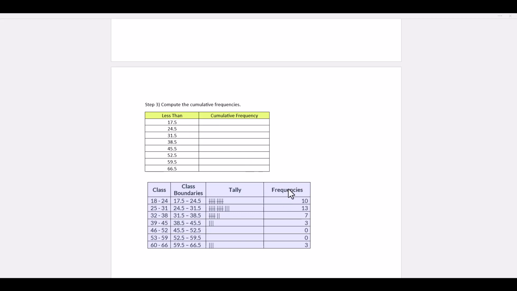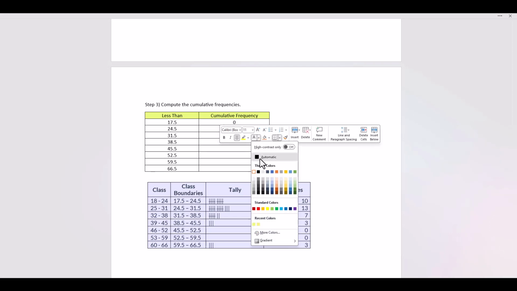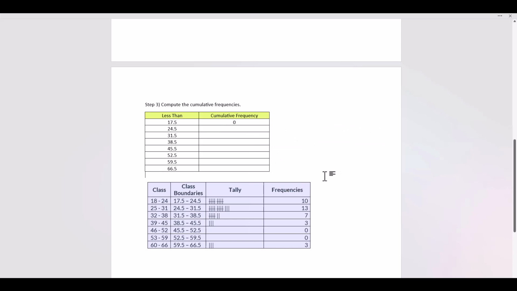Well, there are no values that precede it, and this will be true for all cumulative frequency distributions. So we always begin with 0. For every cumulative frequency distribution, the first value is 0, because there is no value that will precede this first limit. We go to the next value, 24.5.